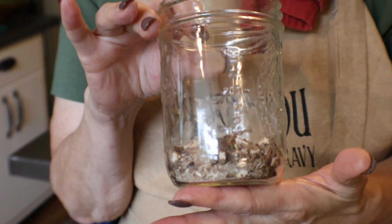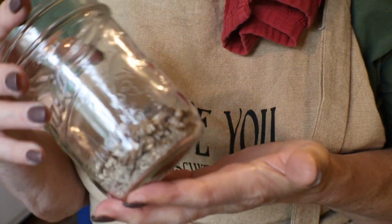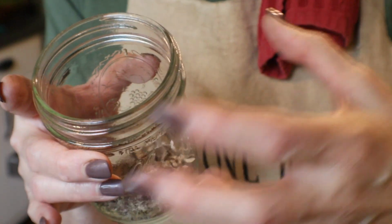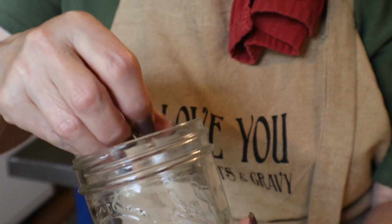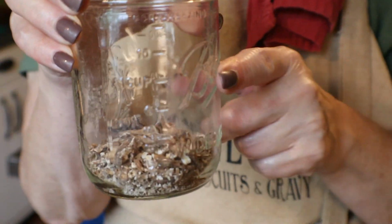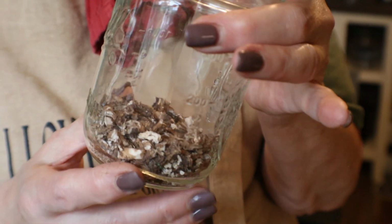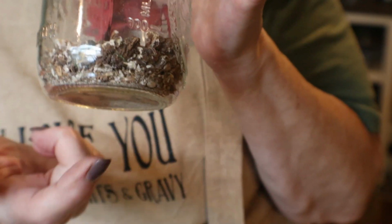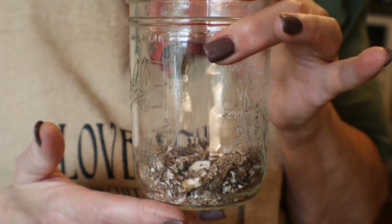Okay, so that looked like a lot of dandelion root whenever it was all in big, full pieces, but I chopped it up because the more surface area you have, the easier it is to extract the medicine out of the root. That's true with all plants, but most especially with dry, hard roots like this. So I thought I was going to make a quart out of it. I'm not even going to get a pint out of it, but that's okay. It's a lot more than I had. I might go all the way up. We'll see. I'm going to leave it set a long time, and I usually don't take the root out of it. I don't strain it because it's totally in alcohol.